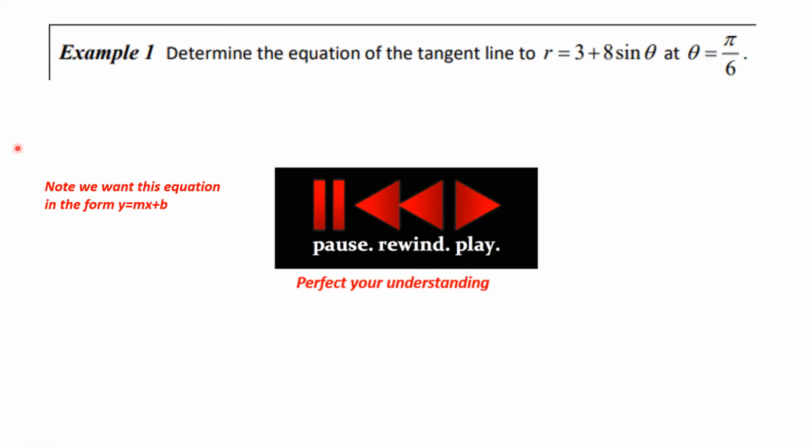And here's the first example. Determine the equation of the tangent line to r equal 3 plus 8 sine theta at the point theta equal pi over 6. Now there's a lot involved in this problem. We're given a polar equation, so we have to know what that is, and this is what the value of theta is. Although some people would say it's clear from the context, I think maybe I should mention that we want this tangent line in the form y equals mx plus b, not in a polar form. So anyway, you know what to do.